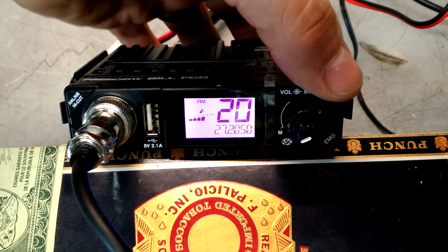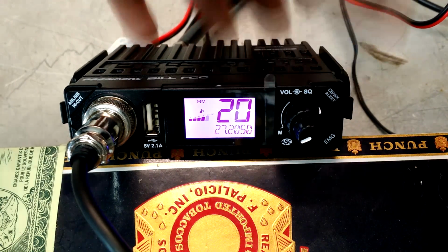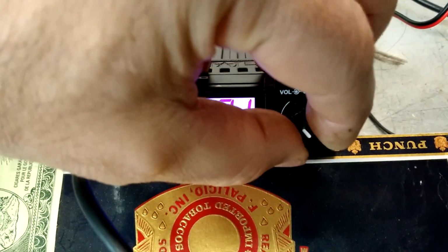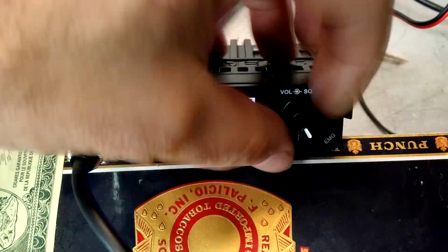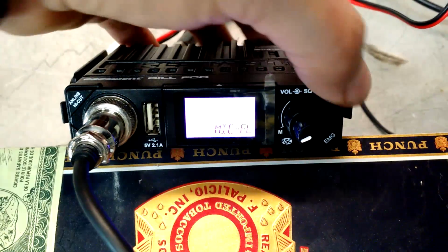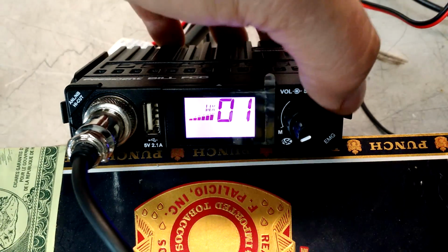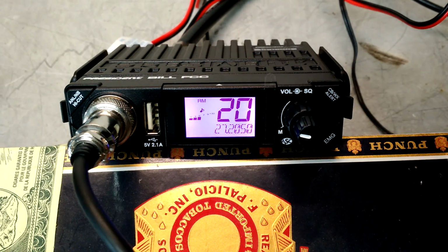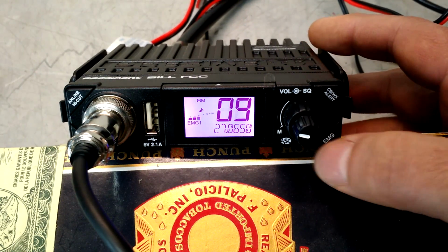Next over here, we've got our CB and weather band. Switch over, and we got our weather band here. The minimum temperature was 19. The minimum occurred on November 20. So that's really nice. Then we switch back over here to CB, and that pretty much covers the initial. Now you also have over here your emergency button, 919, that kind of thing.